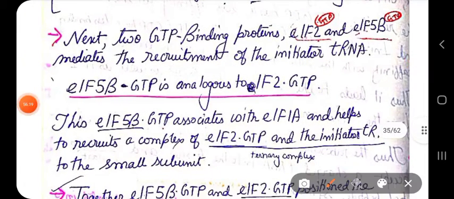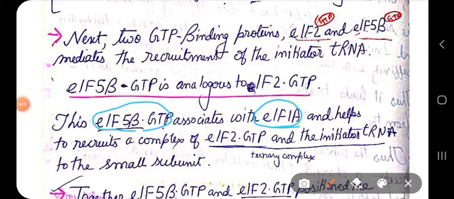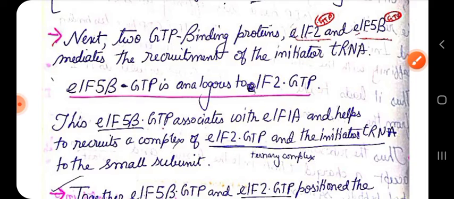EIF5B actually associates with the EIF1A and helps to recruit the initiator tRNA to bind to the P site. Well, EIF2 already associates with the initiator tRNA and facilitates that binding to the P site.